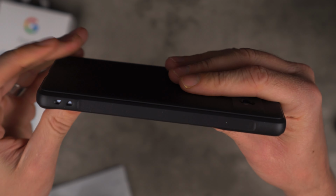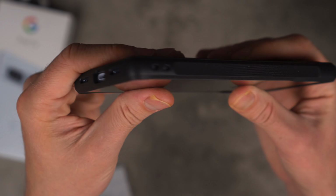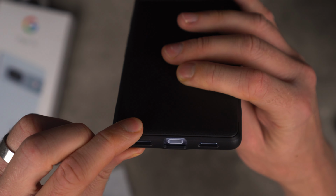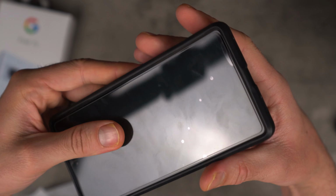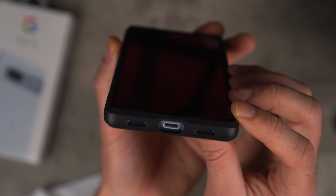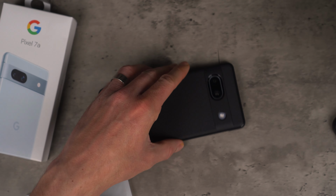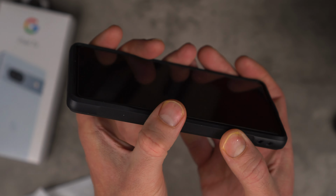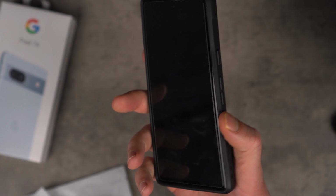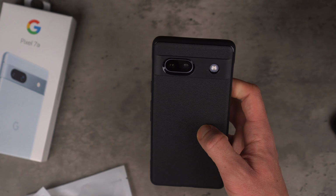Move around to the other side, again nothing on it apart from that material which goes all the way around to help with grip. At the bottom, the speakers and the port is plenty recessed, so nice and protected there. And looking at the screen protection, the lip is minimal on the side, if any, but on the top and the bottom you do have a lip, so it will have lay on the table protection. It's thinner on the side, so it's more comfortable in the hand, and the idea is the protection comes from the top. So it's not a massive case in terms of drop protection for the front screen, but it is very comfortable and the camera is nice and recessed there.